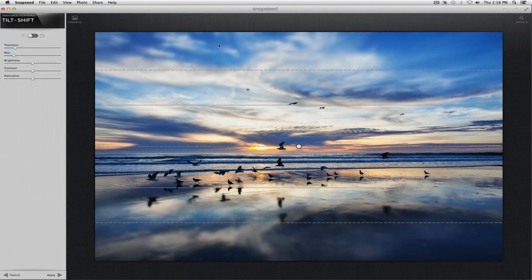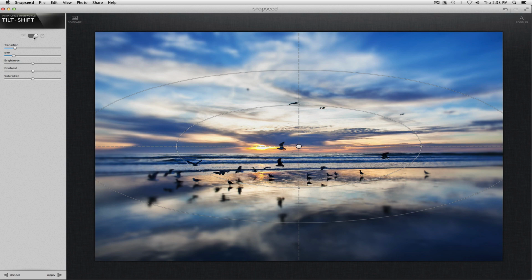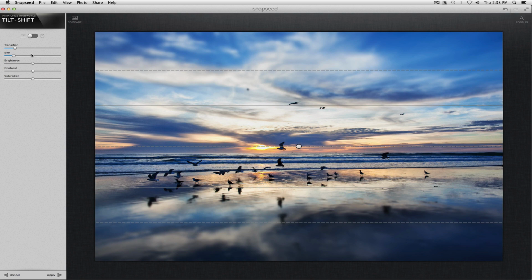This is a tilt shift, which will actually blur your edges by default, and it keeps the center in focus, emulating a tilt shift sort of filter, or tilt shift lens rather, or Scheimpflug if you're going to be getting into 4x5 movements. Definitely very cool stuff. And in the upper left-hand corner, you have both a circular tilt shift as well as a linear tilt shift. And then all of the tools that one might need to adjust that tilt shift.